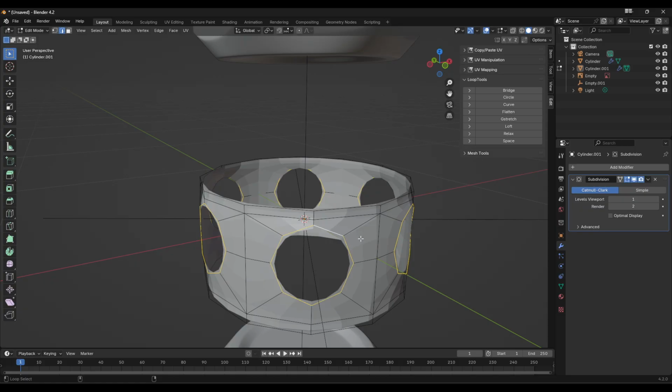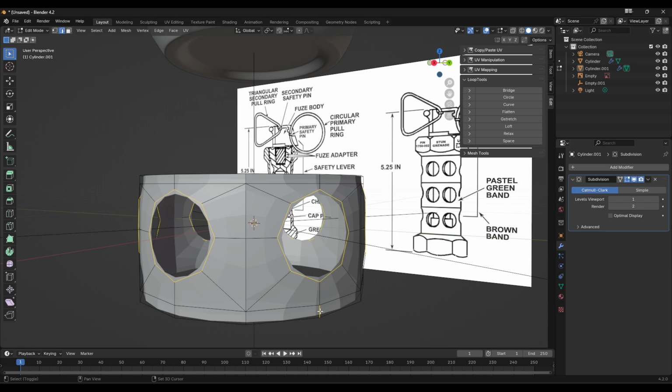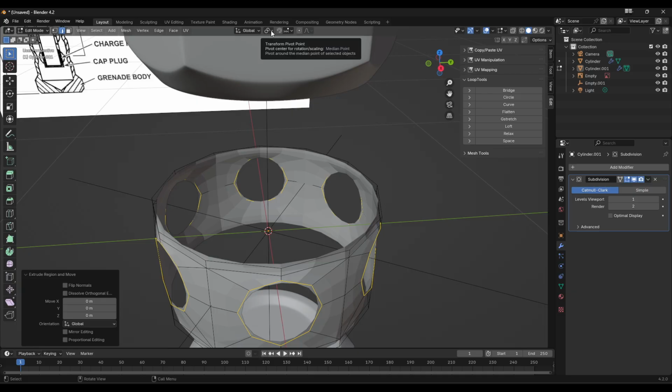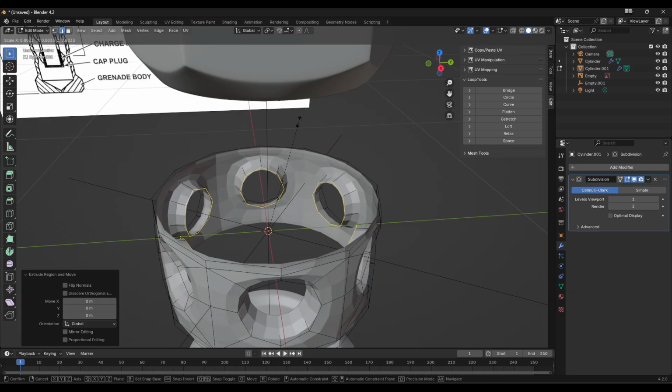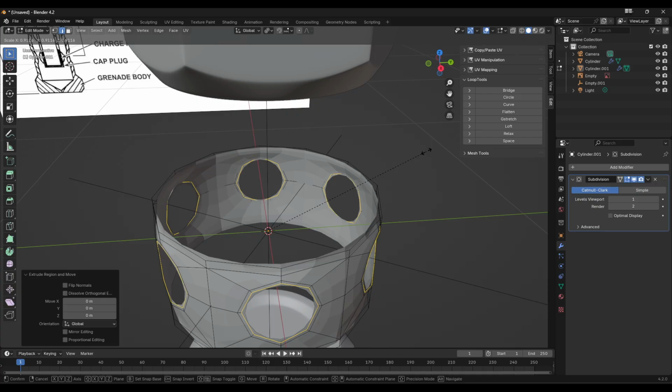Okay, so I'm going to deselect this, deselect that. I'm going to press E, and then I'm going to right click, and I'm going to press S. But before I do, if I do it like this, it will all go to the pivot point, right? So what I want to do is I want to do individual origins and then scale it down a little bit.